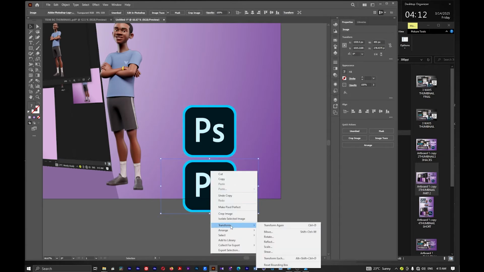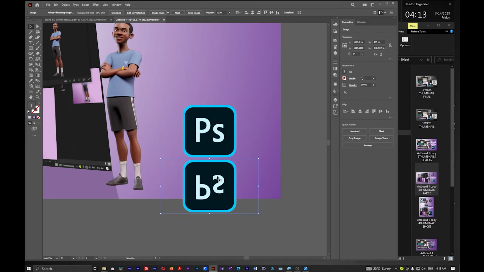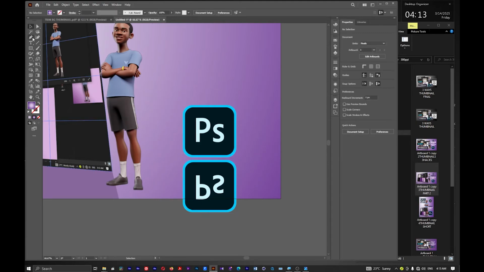So what we do, we reflect this. We reflect it and then use the pen tool.